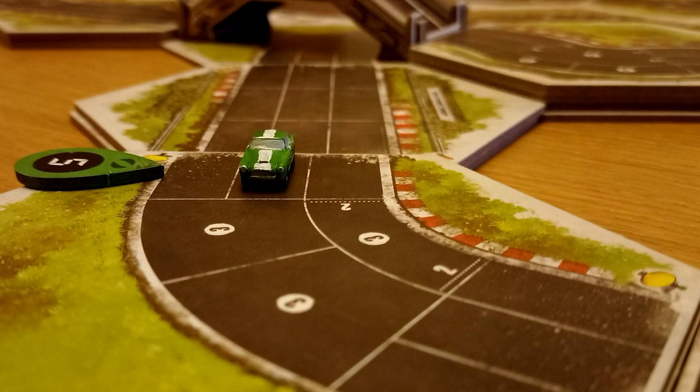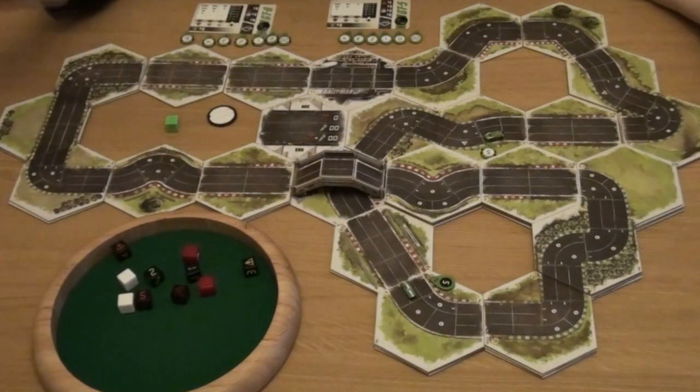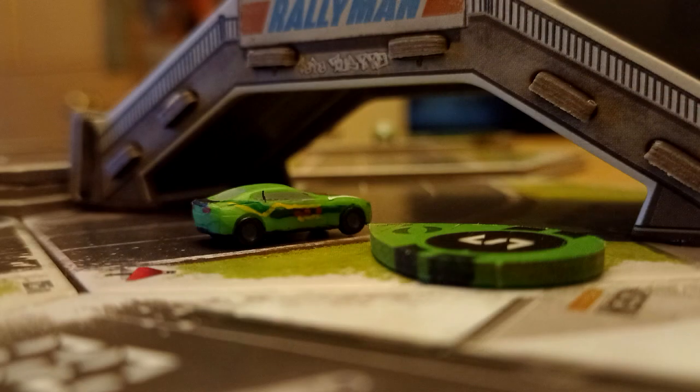Next round, as the GT5 goes under the bridge, consistency is key for this old machine as it finishes another turn in fifth gear. The GT6, desperate to hit sixth gear. Can he do it? Not on this turn. He's going to have too many hazards. It's another fifth gear finish as it ducks under the bridge.